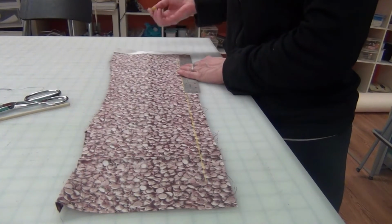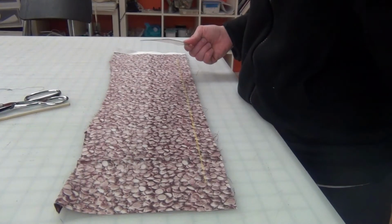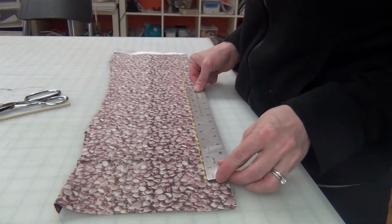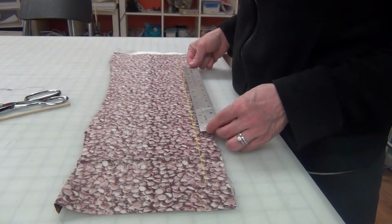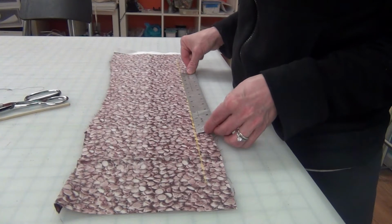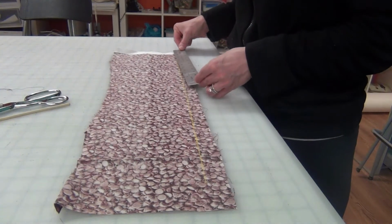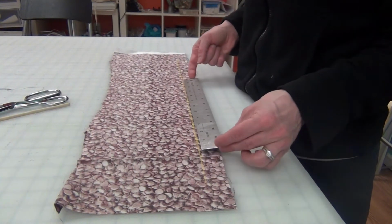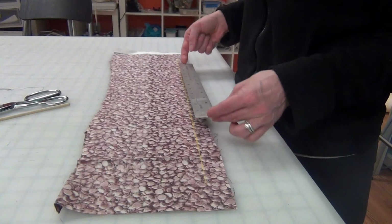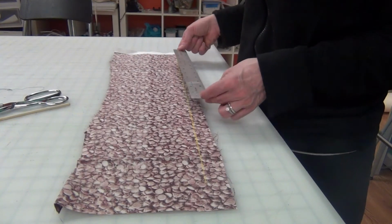And if you did not do the tote bag project that I showed yesterday, you just want to make sure that when you draw the line and you extend it out, that you overlap as you're drawing. So you don't want to draw here and then move the ruler all the way up here like this. You want to draw it and then move it up a little bit, draw a little bit more, and just keep going like that. That way you don't accidentally draw the line crooked.